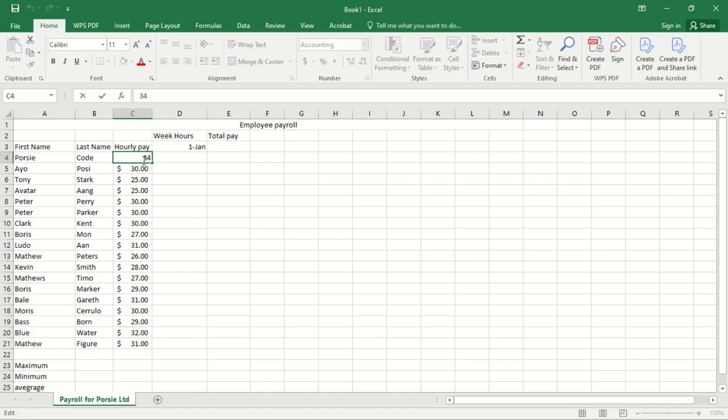Why Posico, which is the CEO, is going to be having like 25. All right. So now this is going to be the hourly pay of each of the employees. So now the next thing I want to do is check how much I am going to be paying them. Are you getting that? Not just how much I'm going to be paying them. For me to know how much I'm going to be paying them, I need to know the amount of hours they worked per week. Okay. Now, in a week, this 1st January shows that would be the whole week.